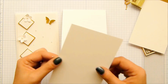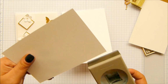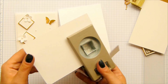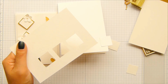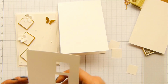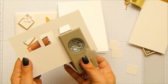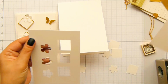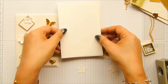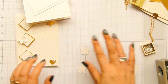Well, I've taken my middle one and my 1-inch square punch, and I've punched out of those, so they're there, big holes, and then I've done the same with my petite petals punch to get my flowers, and then after you've done that, you can put your layer over the top and you would never know. Isn't that clever? Right, we'll come to these.